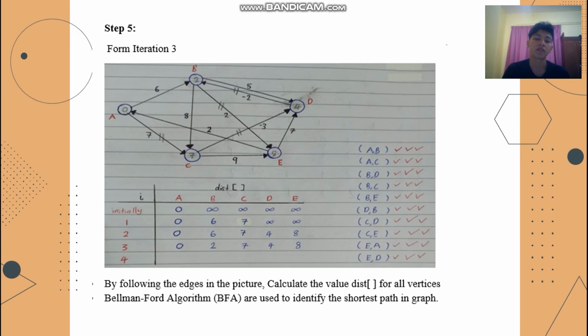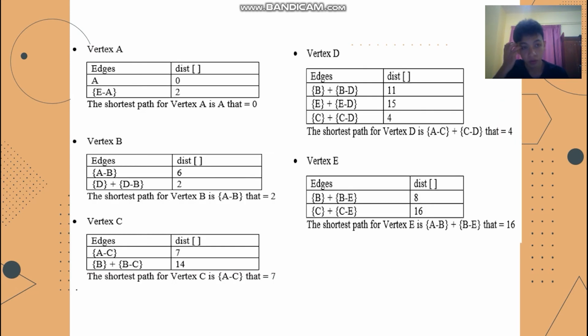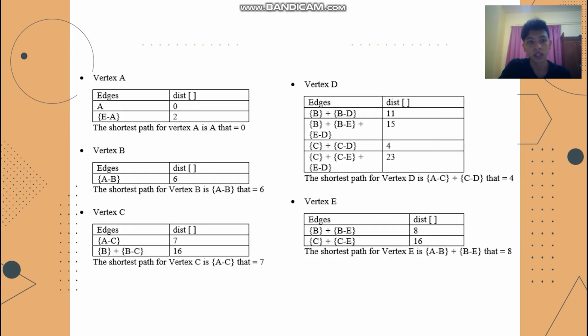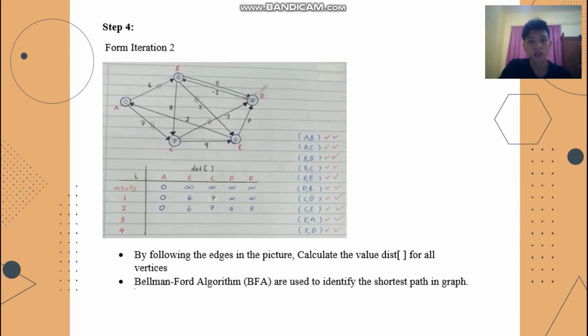For step 5, we will form iteration 3, and the picture shows the result. For vertex A, the shortest path is 0. For vertex B, the shortest path is 2, because in the previous iteration we got the value of vertex D as 4, and vertex D to vertex B is -2.